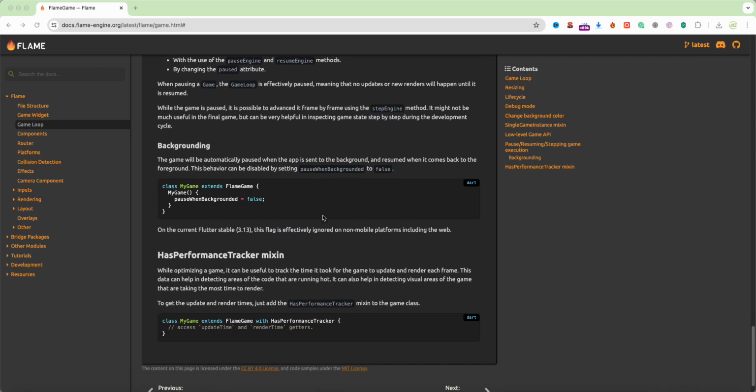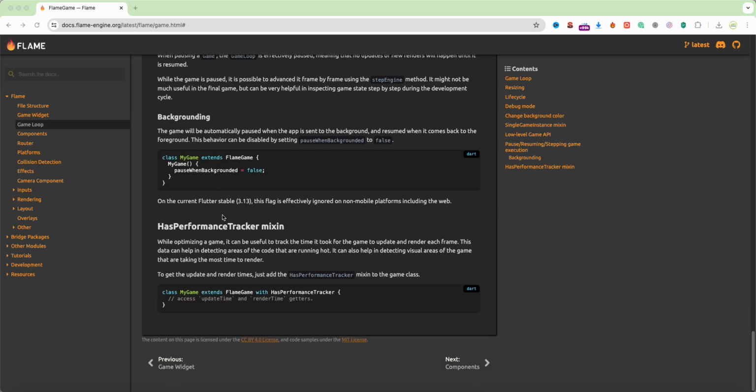Update backgrounding, use pause when backgrounding, and use HasPerformanceTracker mixin if we use update time and render time.